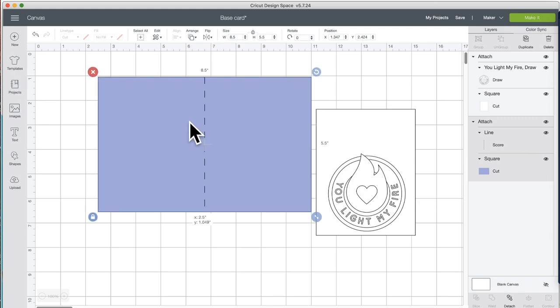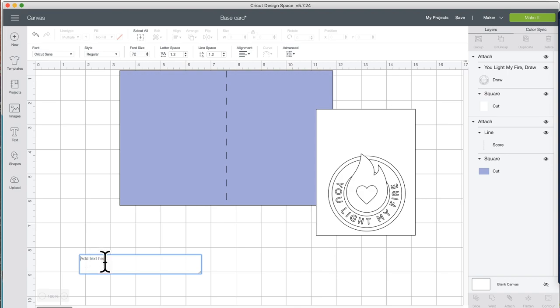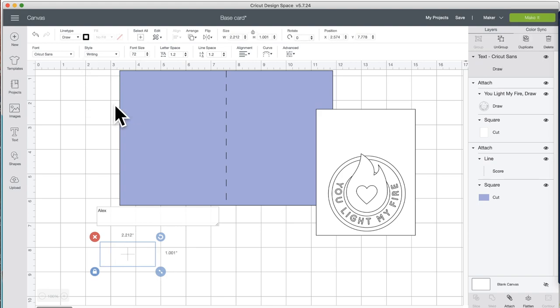I don't have a name to do, so I'm just going to use my son's name, Alex. Now, if I wanted to draw on there, I would change the style of the font here. See where my arrow is? And I'm going to change it to writing.